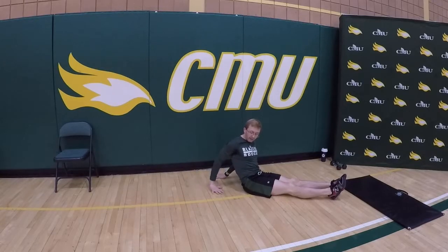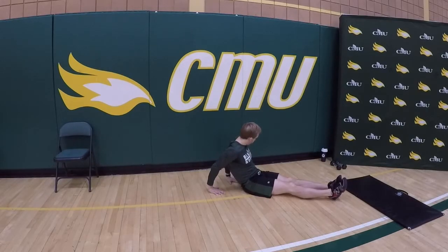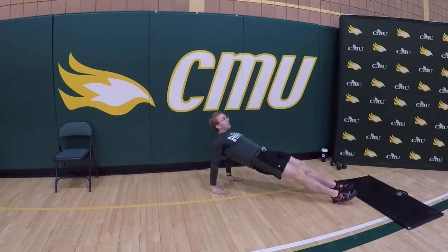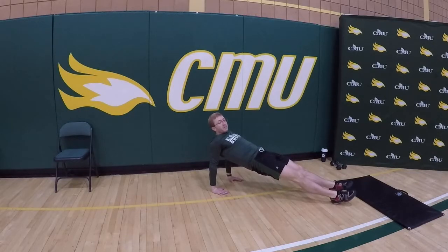So most of the ways I see them, people have their hands facing under them. So you put them under your shoulders, and it's essentially just an upside-down plank. So you pull in using your core, using your glutes, pulling tight so that you're still in that one straight line from the top of your head down to your toes. You should feel it in your triceps, especially because we just worked them a bit with those push-ups. So feel it in your core. You should be actively engaging your core.